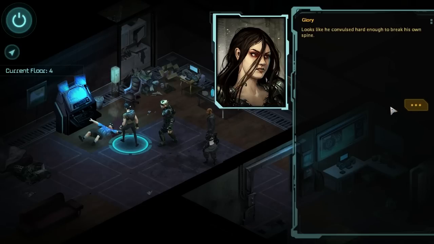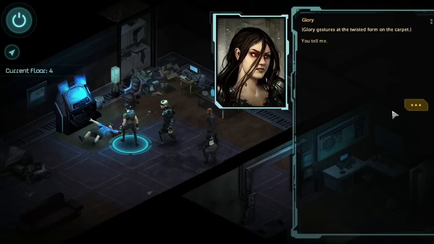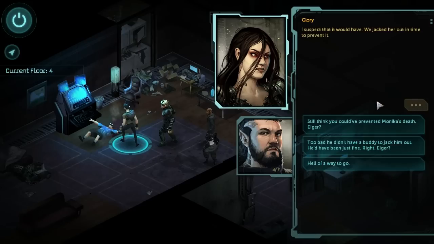Jesus. Looks like he convulsed hard enough to break his own spine. Is that even possible? Glory gestures at the twisted form on the carpet. You tell me. Iger kneels beside the corpse, bending to peer at his face. Matches the description that Altug gave us. It's Green Winters. She straightens, glancing back over at the body before returning her attention to you. This what happened to Monica? I suspect that it would have. We jacked her out in time to prevent it.